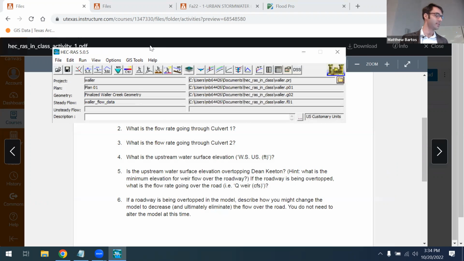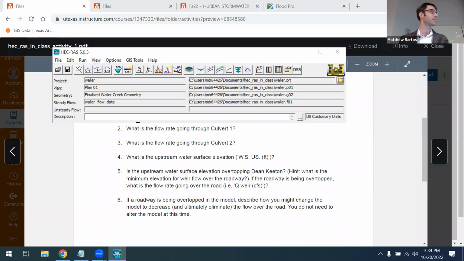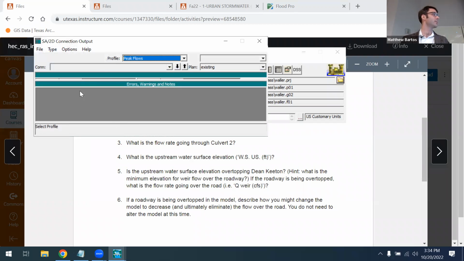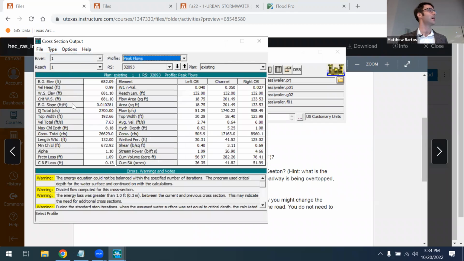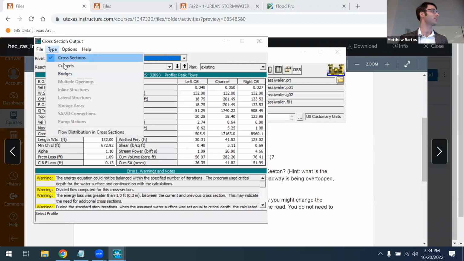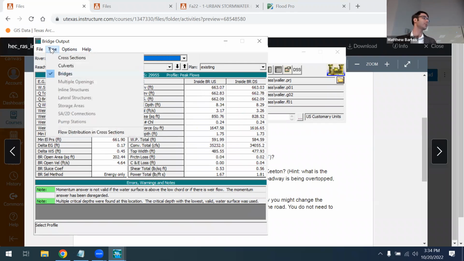To view the detailed output table, you can go to View and then go to Detailed Output Tables. Note that by default, it doesn't show anything. You have to actually go to Type and then select the type of cross-section that you're interested in. You may be interested in just a regular river cross-section, a bridge, and I think the one that you'll be interested in for this assignment is the culvert type.